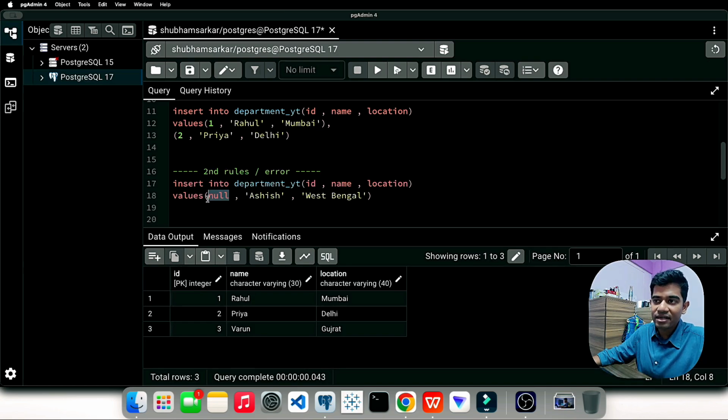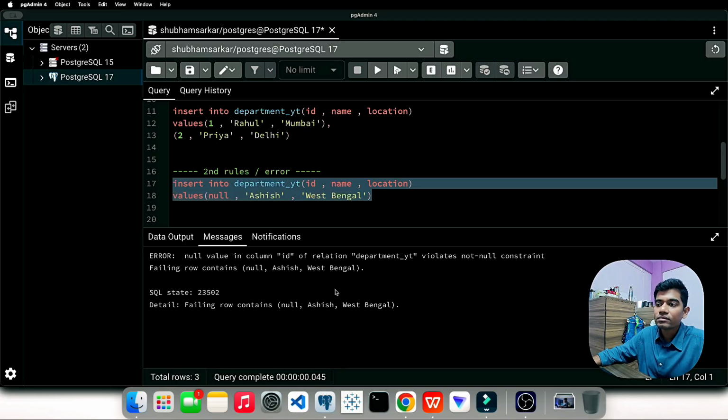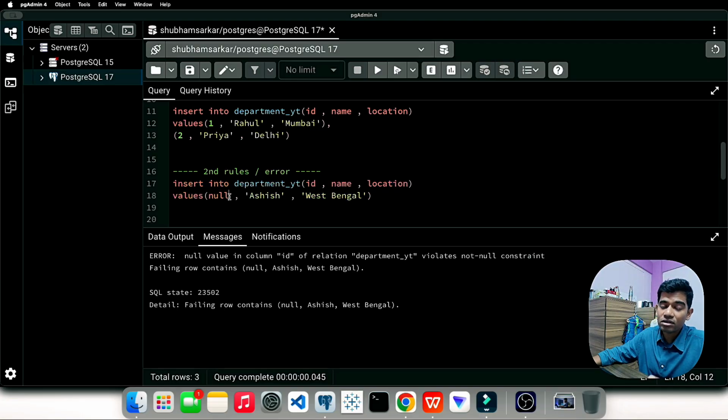Right now for ID I have given null, and when I execute it, see it is giving you an error. Why? Because department YT violates not null constraint, and ID is what? Simple. ID is a primary key. So you have to remove null as well.